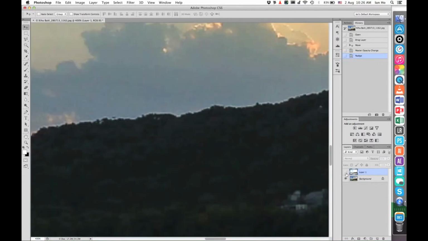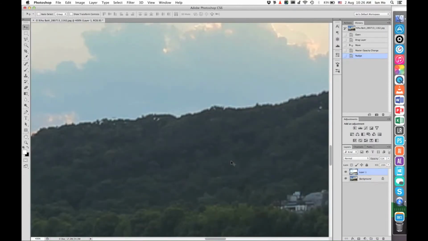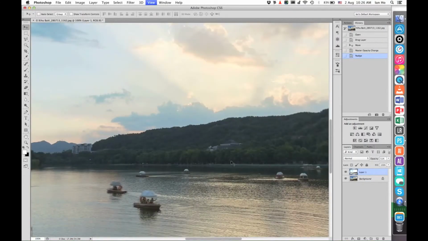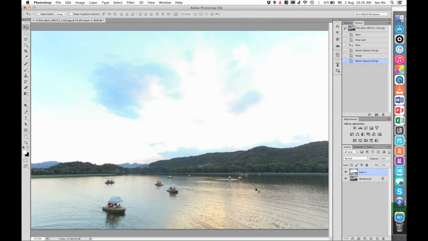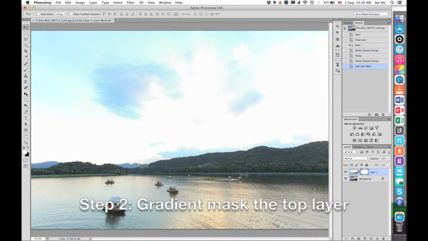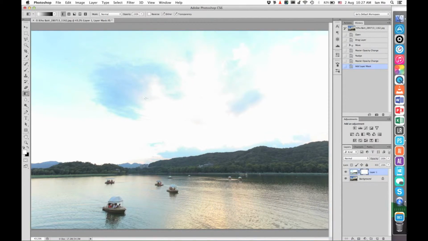So just preview that on and off. Okay, it isn't perfect here, it's not perfect here. But for the sake of this tutorial, this will do. So what we want to do is to take just the foreground of the top layer and delete away the sky. So we do that using a layer mask. Just hit the layer mask button, and we're going to draw a gradient to mask out the parts of the image that we do not want.